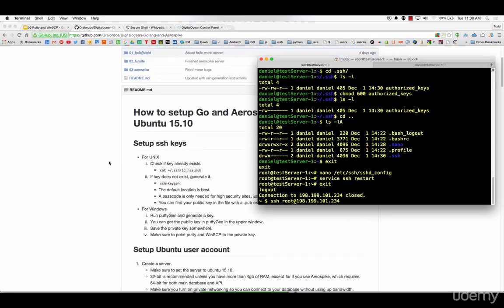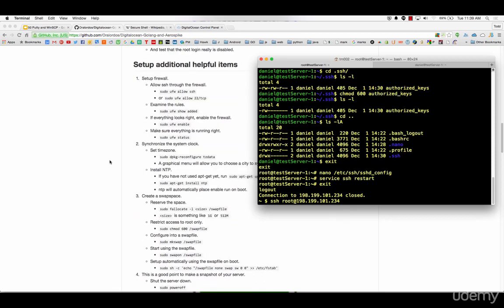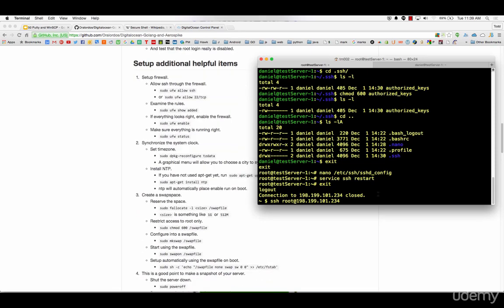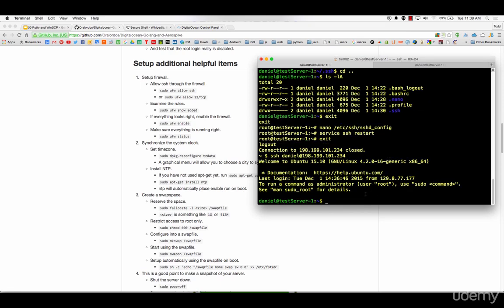So now that we've got a Linux machine set up, we're going to add some additional stuff to it. So we've got a generic machine. So let's log in again to our machine, this time with our account. Okay. And let's turn on the firewall. We don't want it to just run without a firewall.